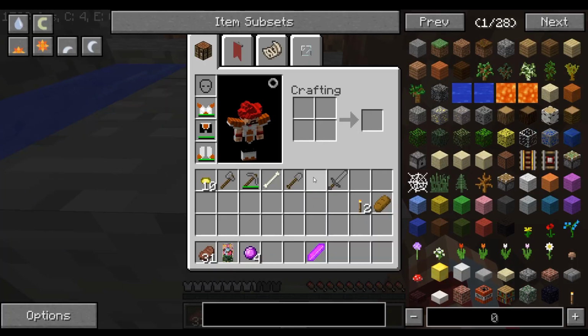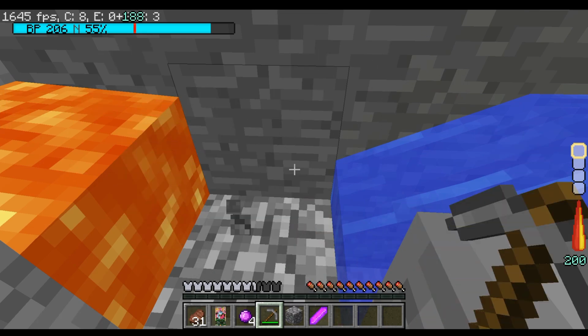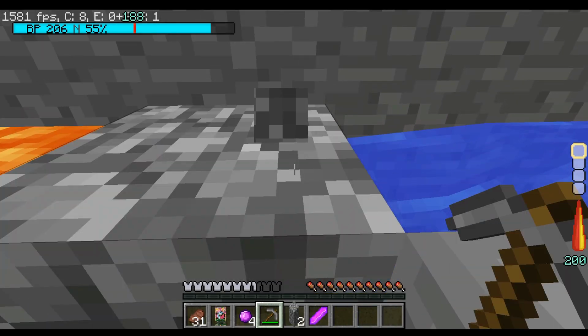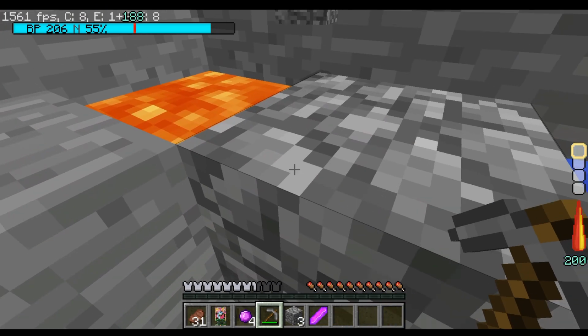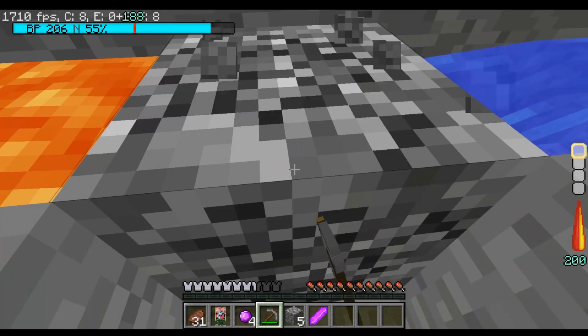Alright, let's see if I did this right. Alright, come on. Yeah, I did it right. Alright, first time's a charm. Alright, let's get a few blocks of cobblestone, even though I don't really need it. Stop burning my dang cobblestone, you jerk.